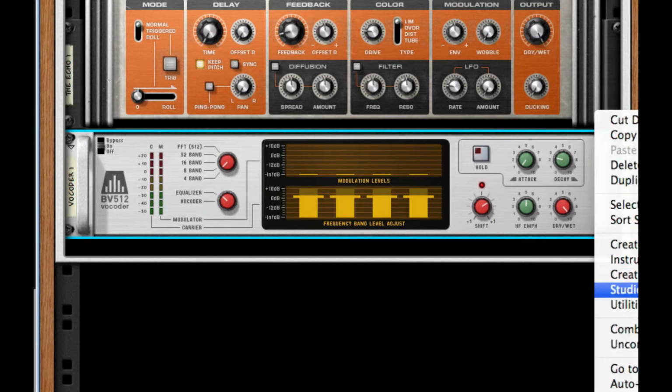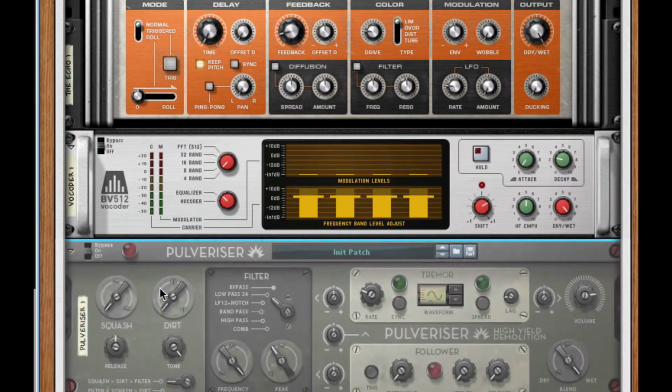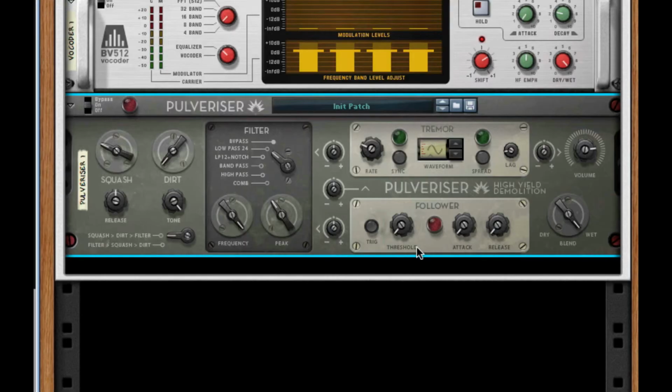The final component to this is a Pulverizer compression. I'm going to set the squash to 26%, and the reason I left off an EQ and a maximizer is because in a mix, this is just the initial synth. If you want to remove harmonics and things like that, look through my previous videos.